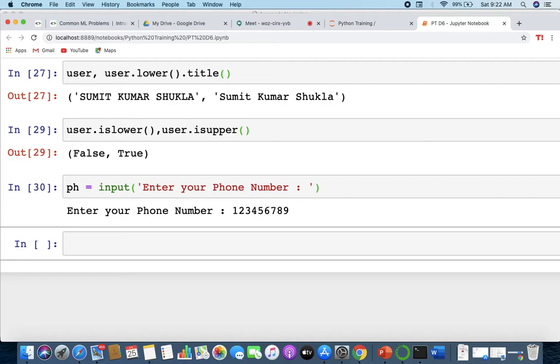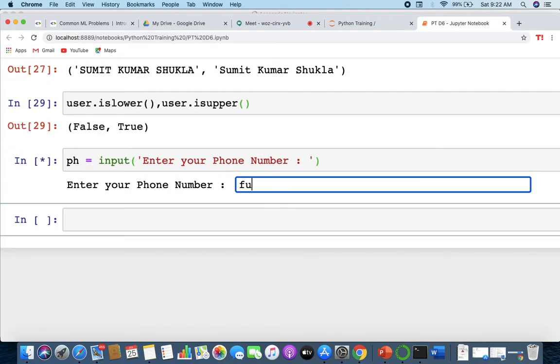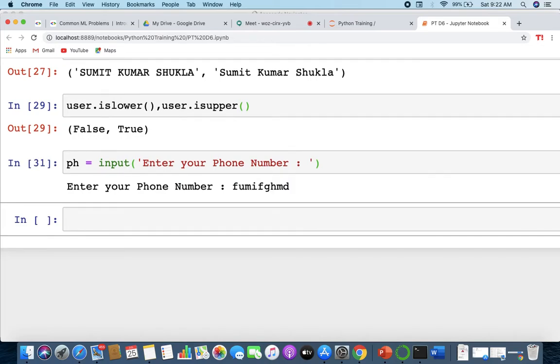So this is a kind of number right now. Now I will check whether the user has given the correct input inside the input box. In place of a phone number, he might give his name, anything. So how will I let him proceed to write the correct inputs there?